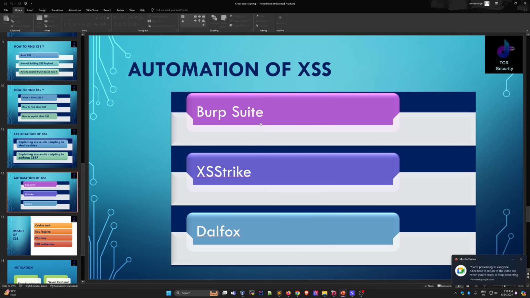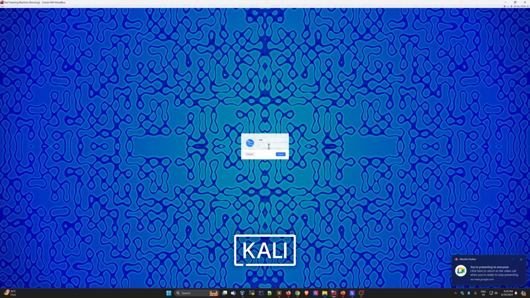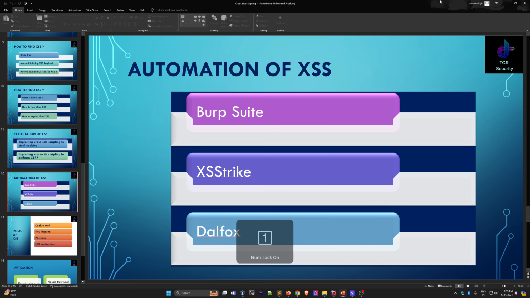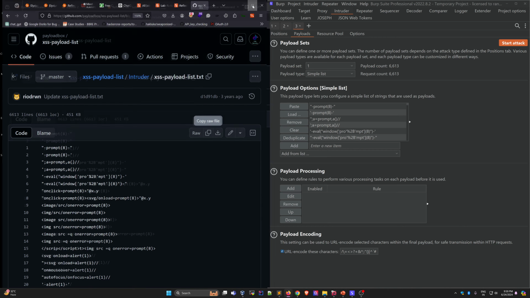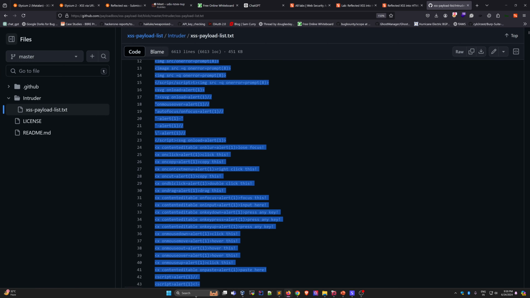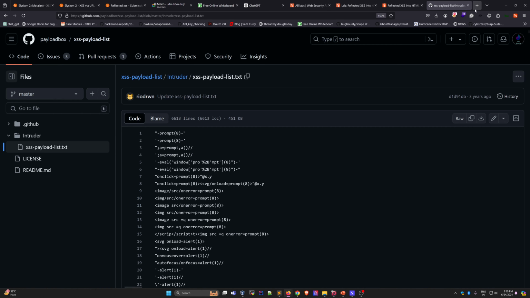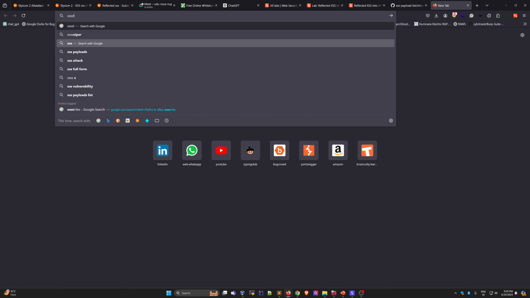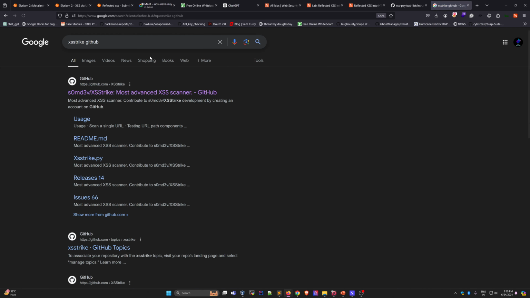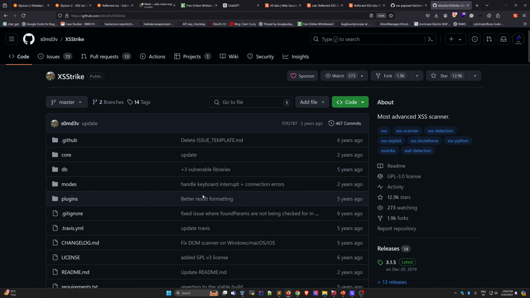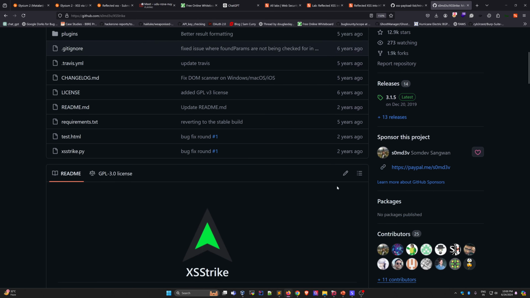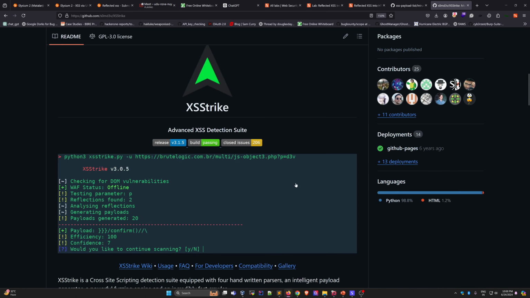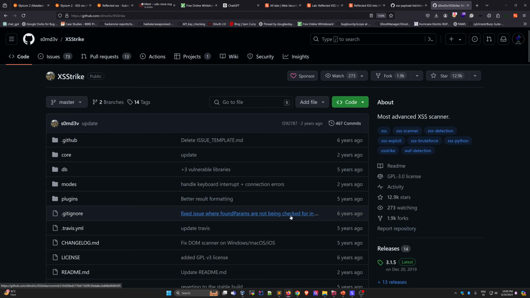Okay, so this is the Burp Suite automation. Other is XSStrike. For XSStrike, you need to install it. XSStrike and Dalfox: these payloads are from XSStrike. If you tried those payloads, then do not use XSStrike, because XSStrike also uses these payloads. They have not updated their tool for two years, so because of that, sometimes this won't work. So yep, let's try this.